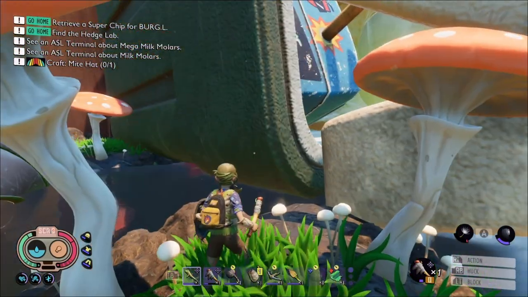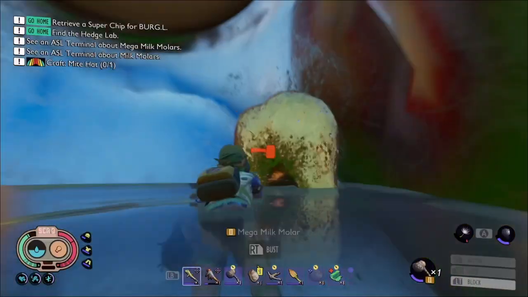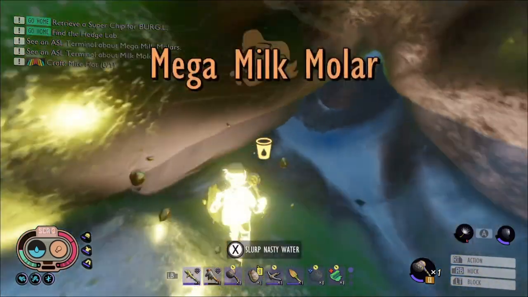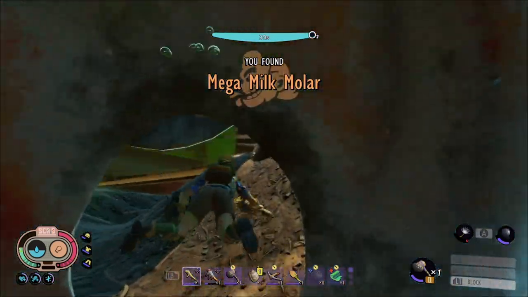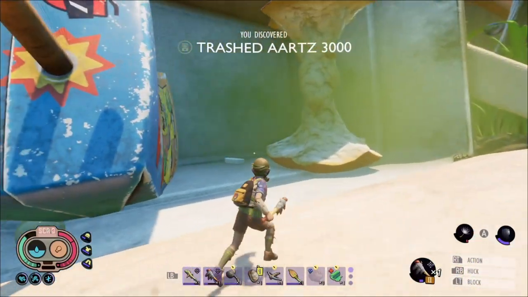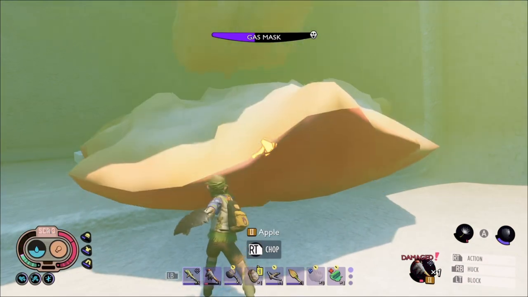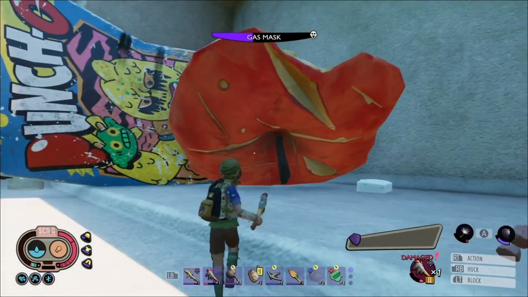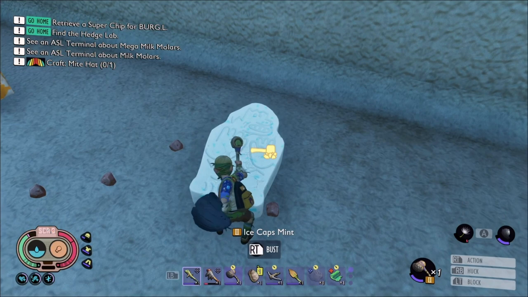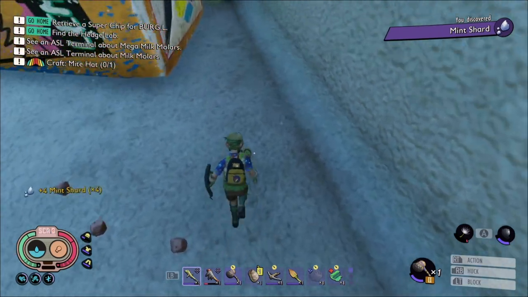Alright, let's bust out the axe. Is it in here that there's a milk molar actually? It is this one. Go ahead and bust that up. Nice. Alright. Nice. Go ahead and collect us our first ice caps mint. Yeah, boy. That's what we like to see.